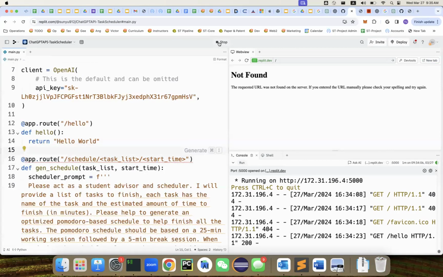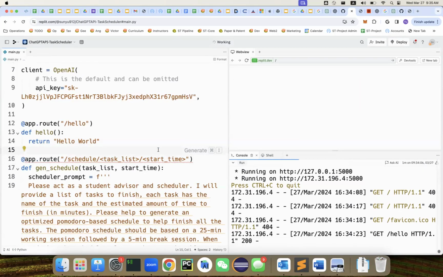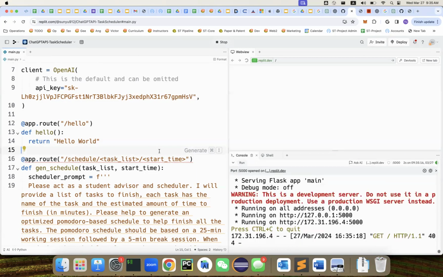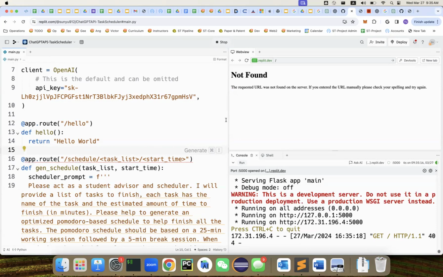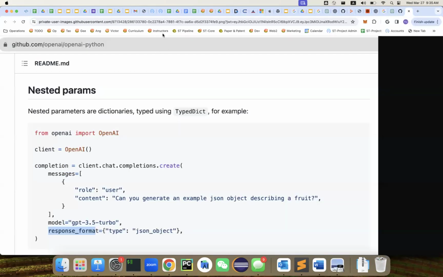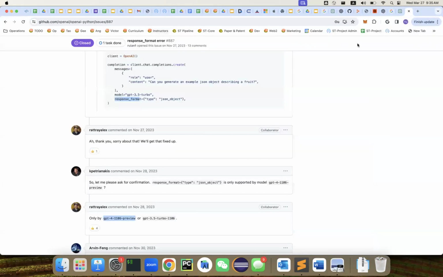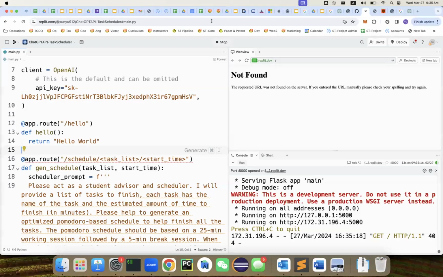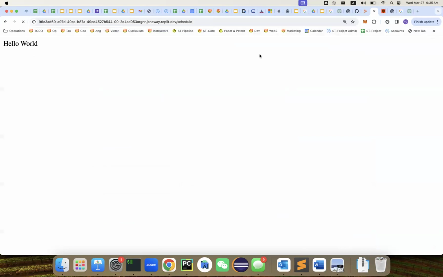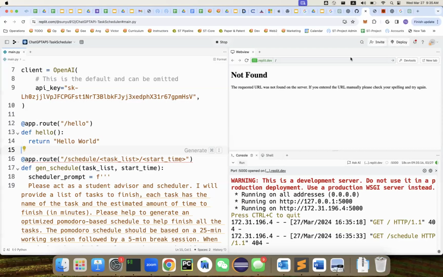All right, so let's see if this one works. It looks like there's some complaining. Right now, the schedule is not going to work because I did not provide the parameters.